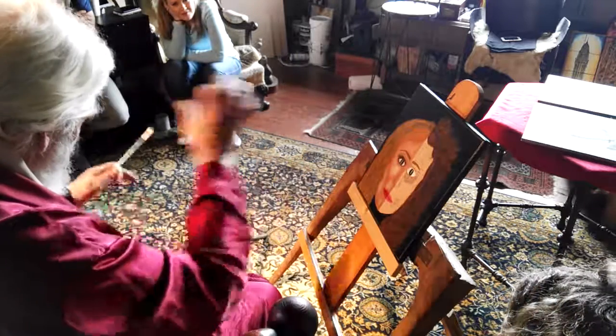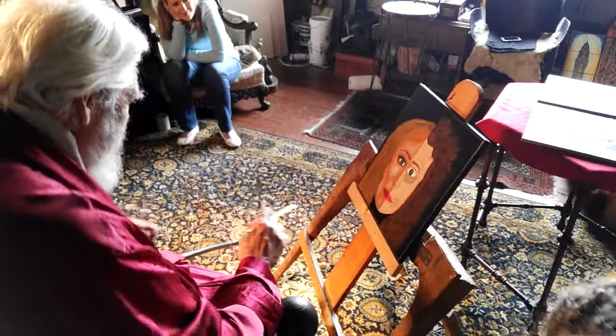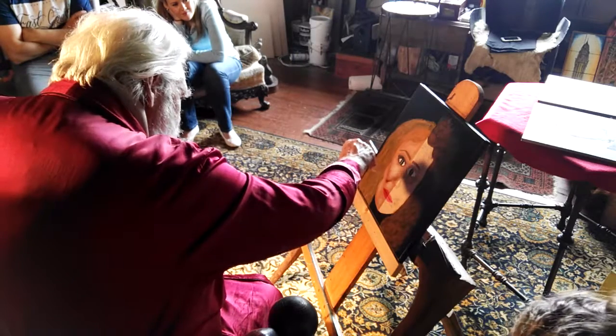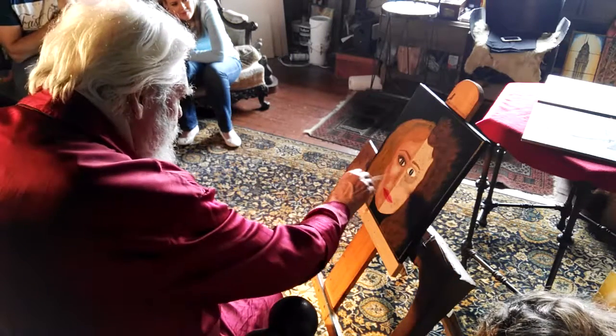It's all about different layers of blends. You're blending everything, softening everything, so that the eye can pick up every subtle little difference. Look, I'm scribbling this on there, but it's picking up these little differences.